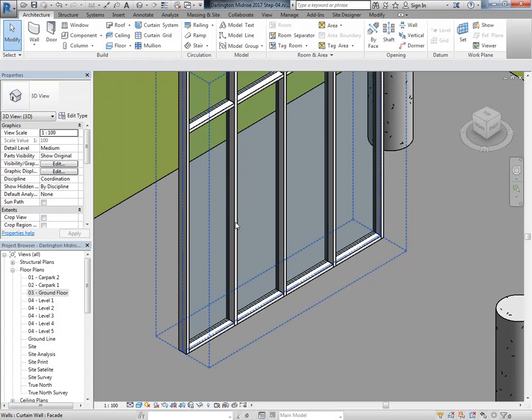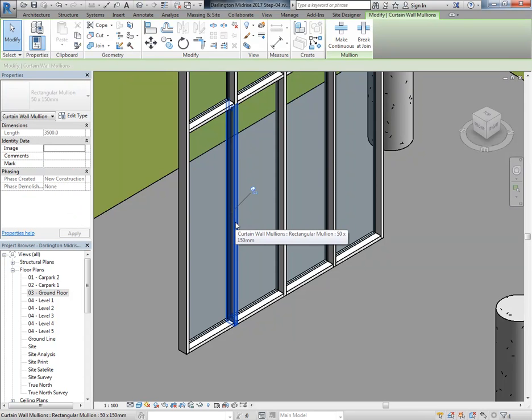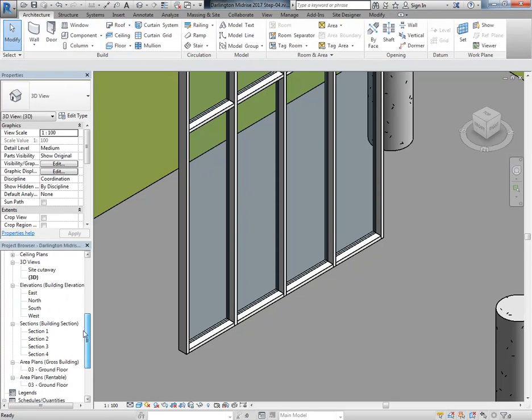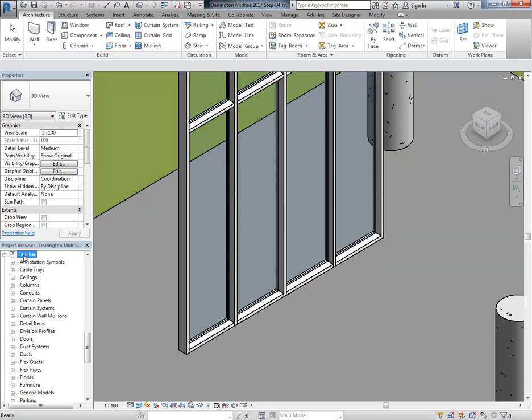Okay, so this is actually the process you probably need to use, because if you haven't got something that you can select there, it's very hard to go and edit it. So by drawing it, you can then select the mullion, and that makes it easy to edit. There is another way, but once you see it, you'll probably realise why I'm doing it this way. In your project browser, you've got your families area. So if you don't know about that one, that's a really good thing to know as well. You can go down there and find any family in your project. And there is here the section for curtain wall mullions, and so I could go there to edit them.